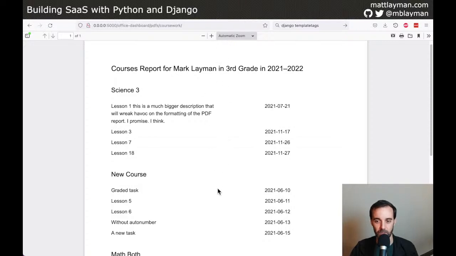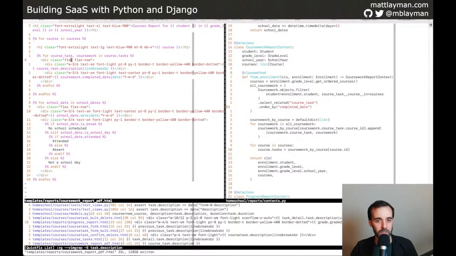So what's happening here is that description is getting split right down the middle, which is massively wasteful for these things that have longer descriptions, and it's going to just push down the report. So I think what I want to do is shift these numbers so that the completed date gets pushed over more. We'll play with some numbers here.